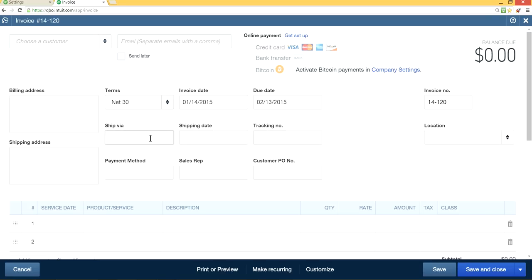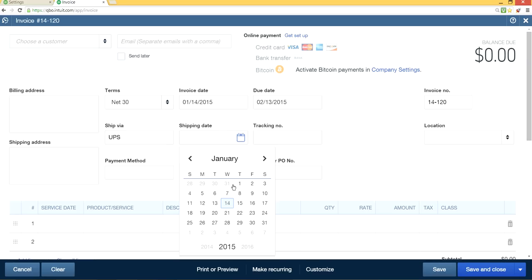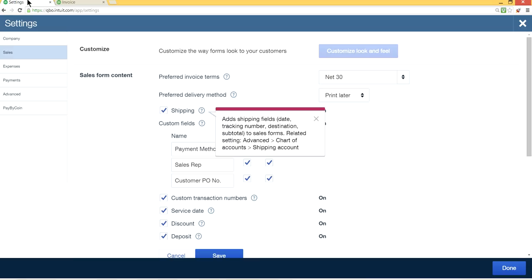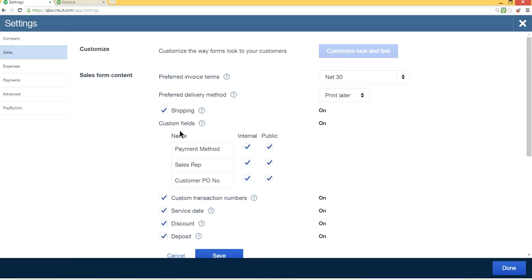Let's say this is UPS. Shipping date, let's say it's today. Then the tracking number, whatever it is, you just put it in here. You have to fill it out. There's no way to get that from UPS, so you have to manually enter it here.